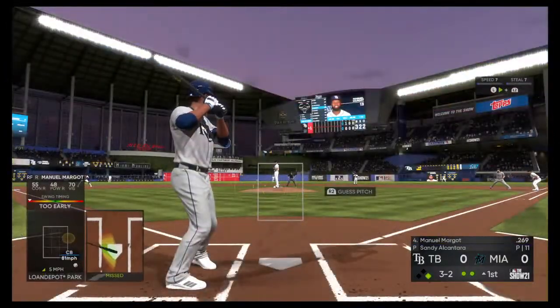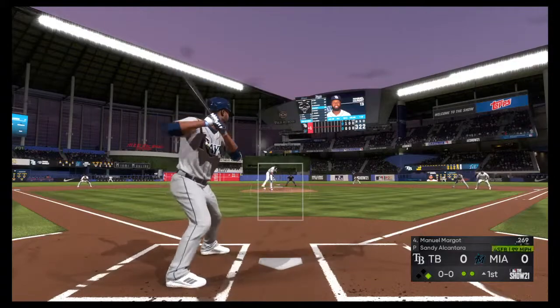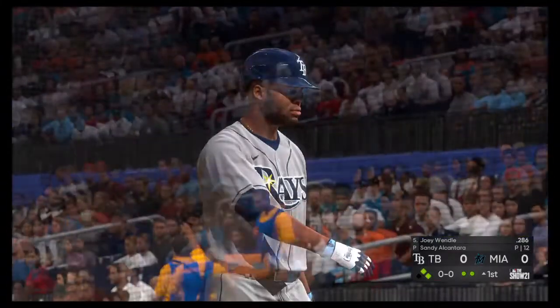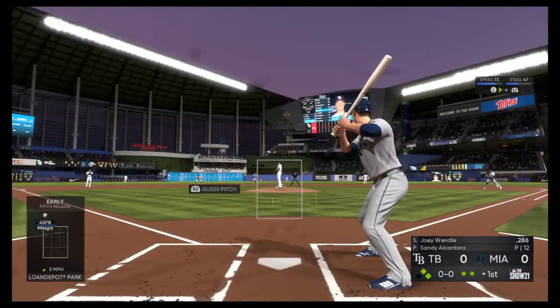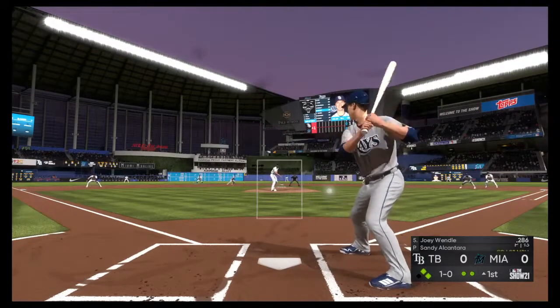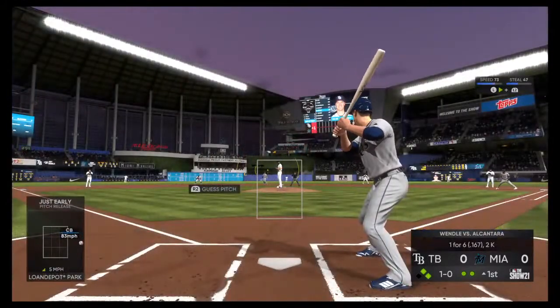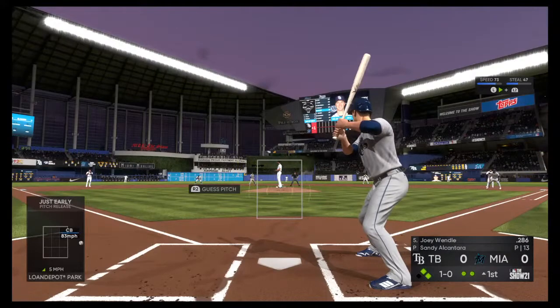2-out base runner aboard in the top of the first. And a good at-bat that time as he lays off for ball 4. And as a result, that'll move a runner up into scoring position now with 2 away. Into the box, Joey Wendell. Great chance to drive in a run here in the early going. Lays off 1-0. Perfect time for a mound visit right here. Just give him a breather, a chance to collect himself and get back to work.